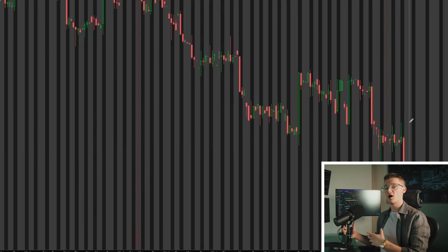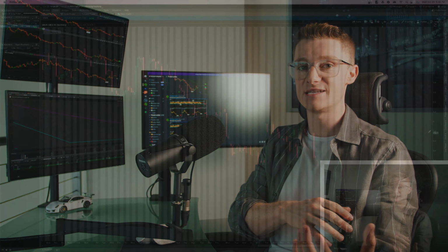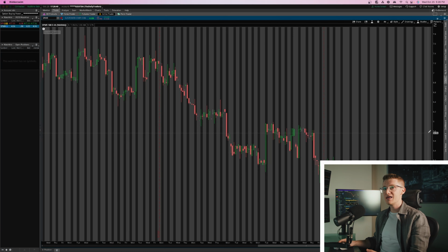Now, the higher the time frame, okay, the stronger that support or resistance level will be. So support and resistance levels formed on a 1 minute time frame, for example, you can see the 1 minute here, are not going to hold as strong as a support or resistance on a higher time frame than say the 4-hour, which we're currently looking at.